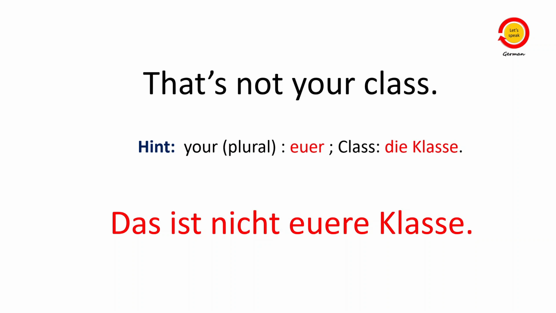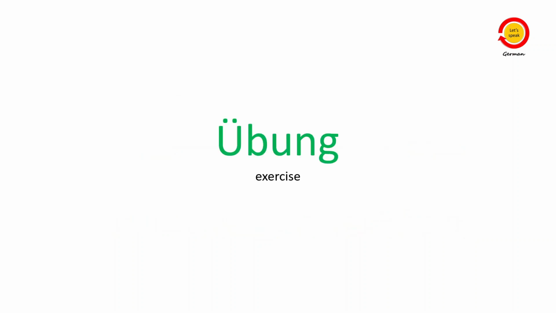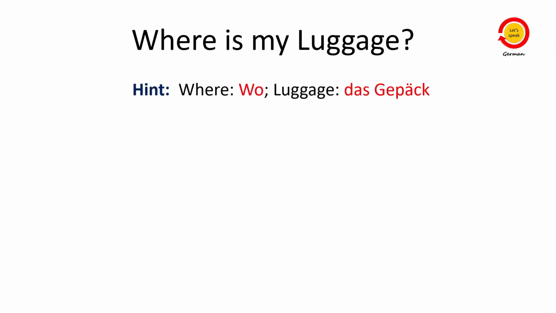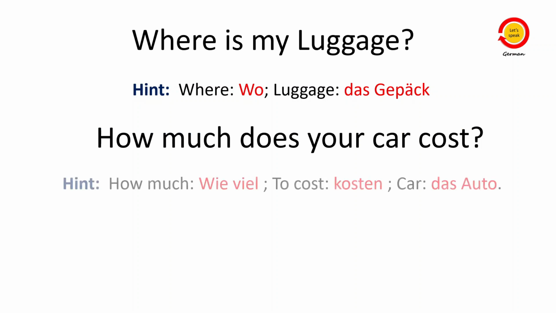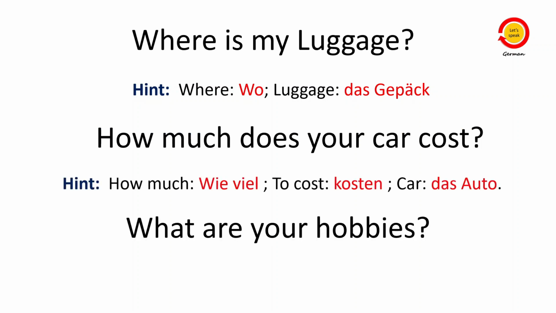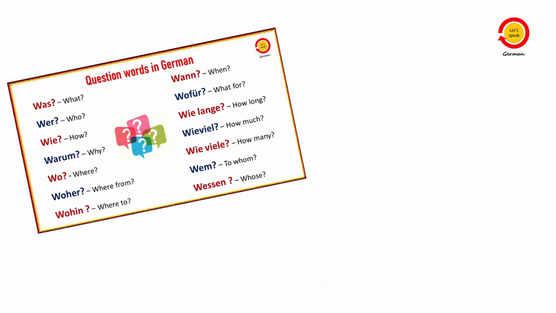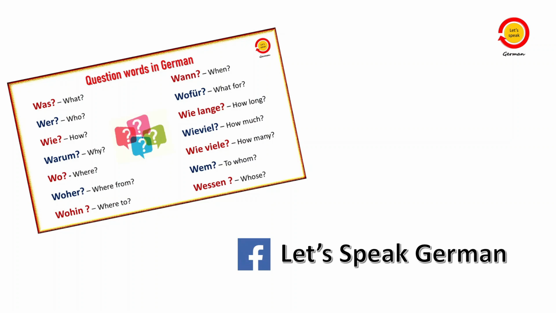Now it's time for Übung or exercises. I shall give 3 questions and you may try to answer them in the comment section below. Where is my luggage? How much does your car cost? What are your hobbies? I have shared the list of question words used in basic German level on my Facebook page. Make sure to follow it for more German vocabulary.